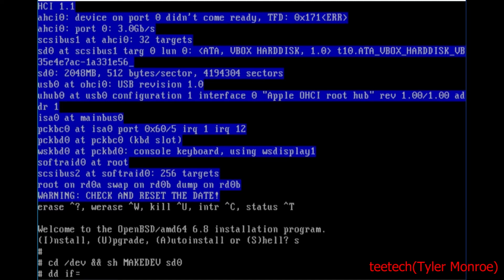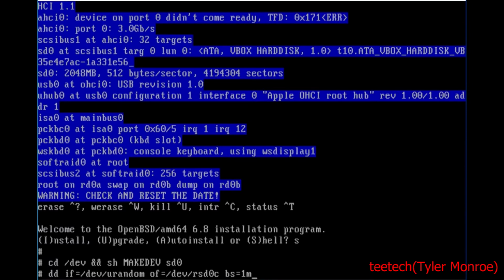Now that we've made the device node to interact with, we need to zero out the disk. This is because any free or used space can be figured out forensically, or by any attacker, if we don't zero out the disk. So we're going to zero out what we just made, and you want to use rsd0c with a block size of 1M. Again, sd is for SATA. If you have IDE, put rwd0c for the entire IDE disk. We're using the entire SATA disk here.